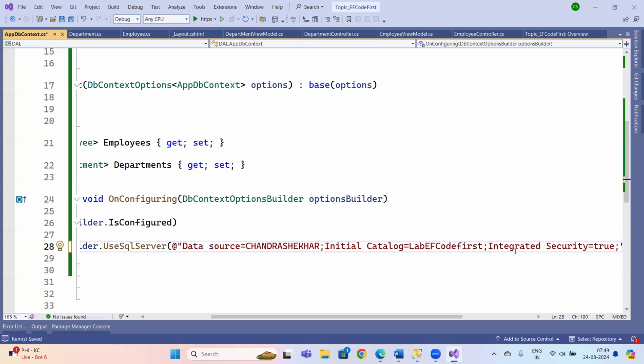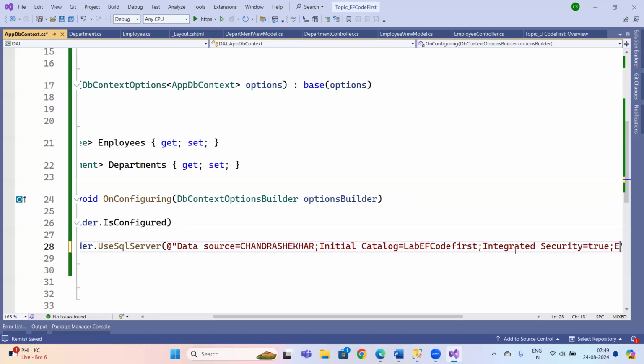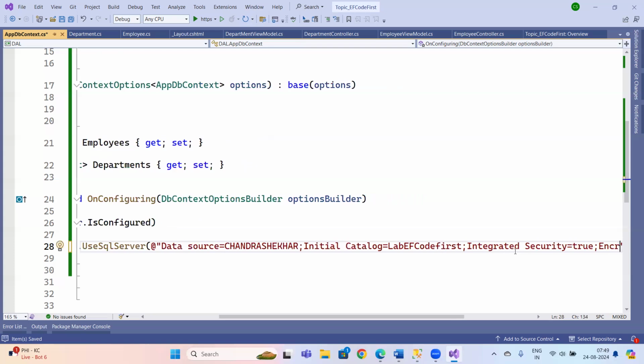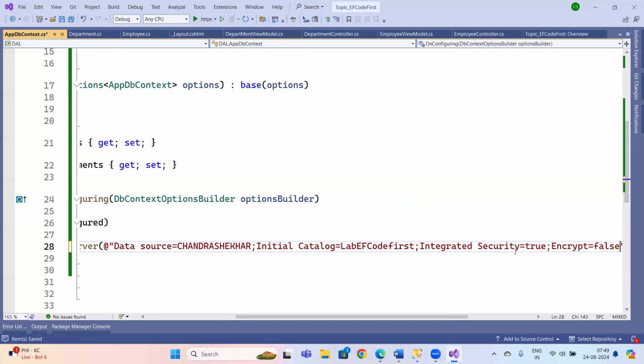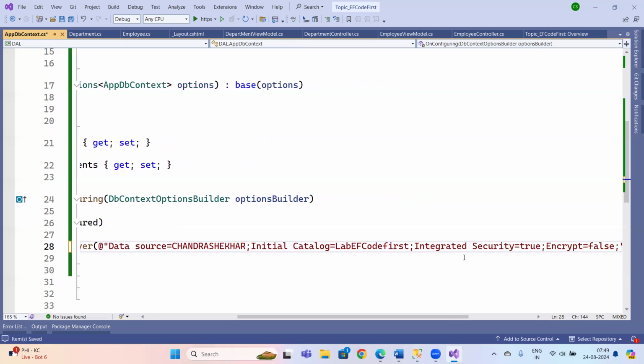You can also add Encrypt equals false. This is the connection.